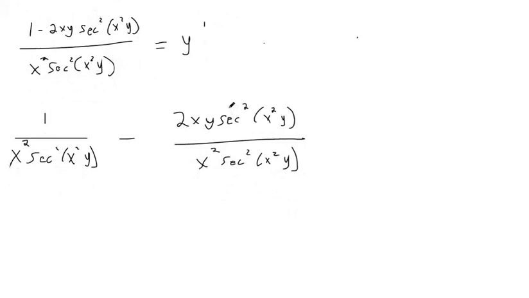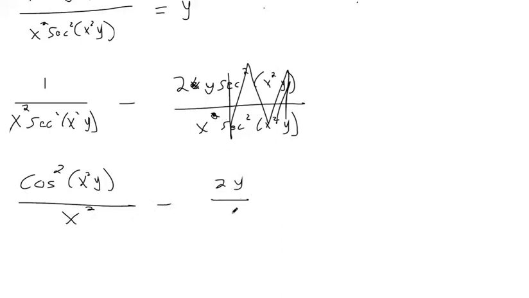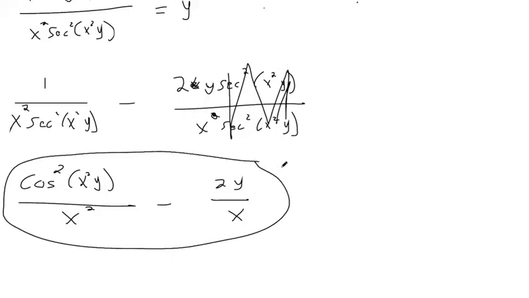Okay, so secant squared and secant squared cancel out. It makes 1 when you divide them. And you've got x divided by x squared, so we'll lose an x down here, we'll lose the x up here. And then they rewrote this in terms of cosine. Secant is 1 over cosine, right? So if you have 1 over cosine, that's the same thing as cosine in the numerator. So cosine squared x squared y all over x squared. I didn't move that x squared around, so that stays on the bottom. And in this term, after everything's canceled out, I get minus 2y over x. So that's the type of answer the book has.